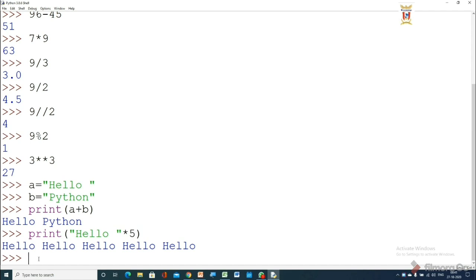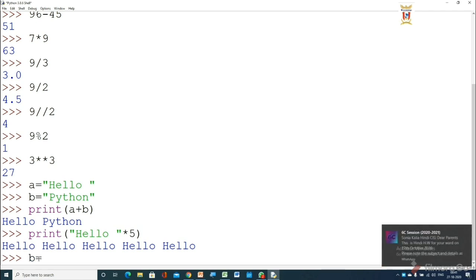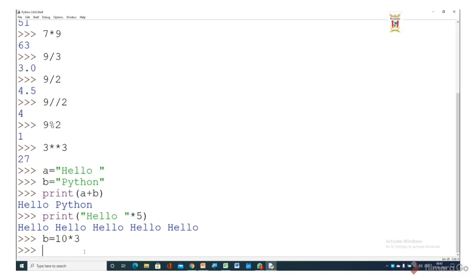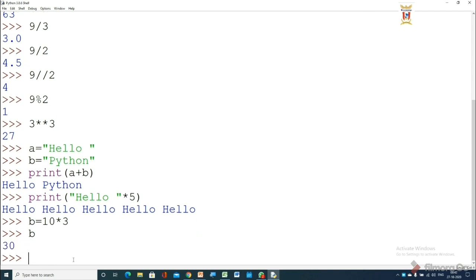So here, if I write b is equal to 10 multiply 3, this is our assignment operator. I am assigning the value of 10 multiply 3 to b. If I write b and press enter, you can see the answer will become 30.